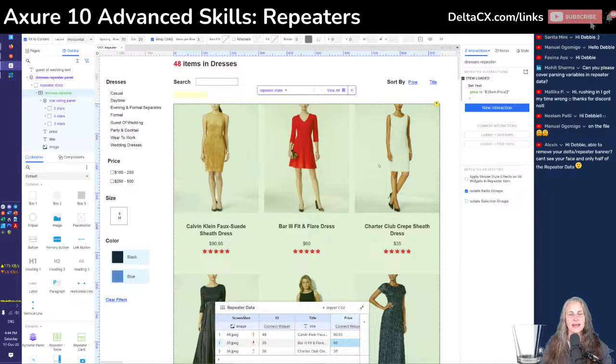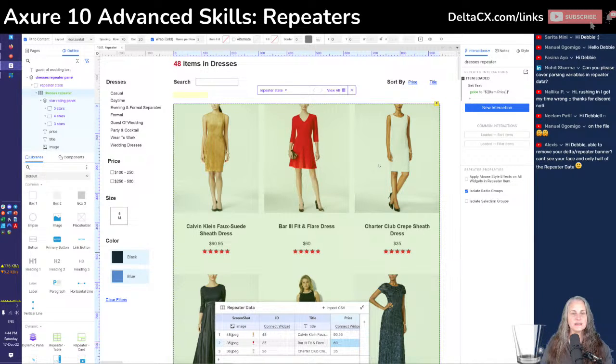So we're going to say, if the data in the repeater says 3 stars, set panel state, who remembers set panel state to 3 stars. If the data in the repeater says 4 stars, set panel state to 4 stars. And the same for 5. So we'll have to write 3 cases to get this to work.